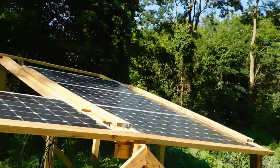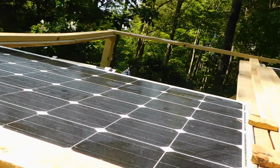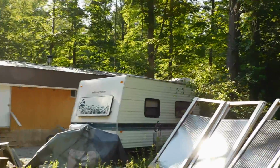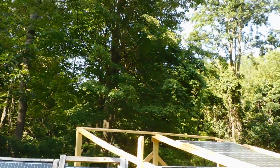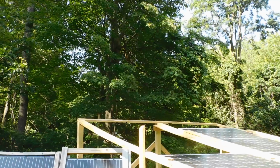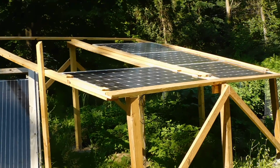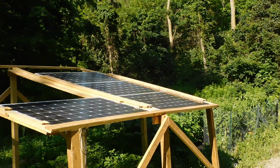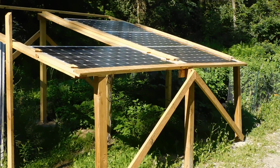So let's talk about the solar for a minute. We have good days and we have bad days with the solar. One of the things I think I mentioned in another video, people had asked me, should you add more batteries now? My explanation is, on a cloudy, crappy day, like yesterday, we pulled in a total of 4.2 kilowatt hours for the entire day, okay? Right now the sun is still hitting the panels. It's hitting these ones better than those. So I'm going to take you into the building and show you that in a minute.